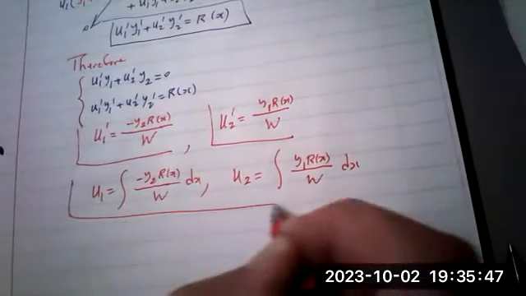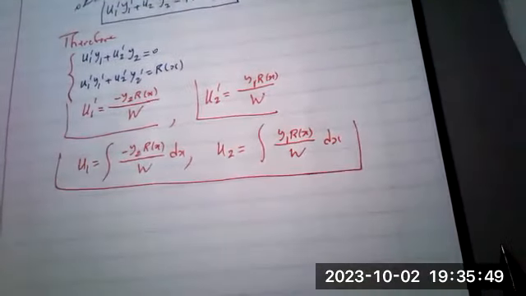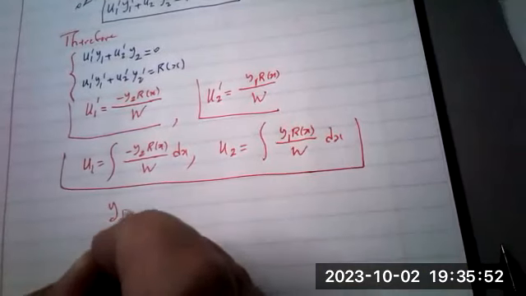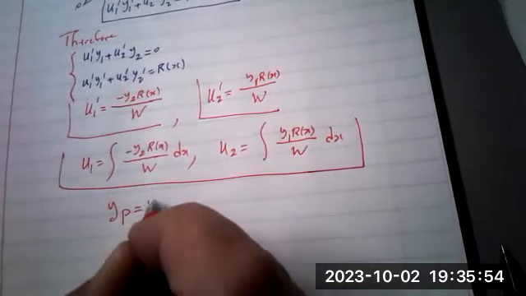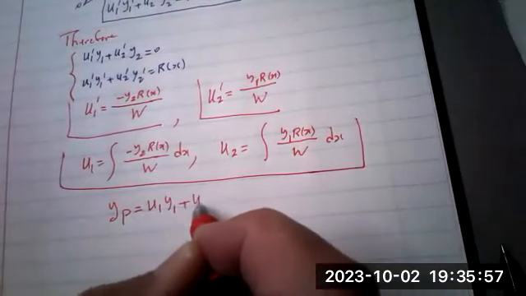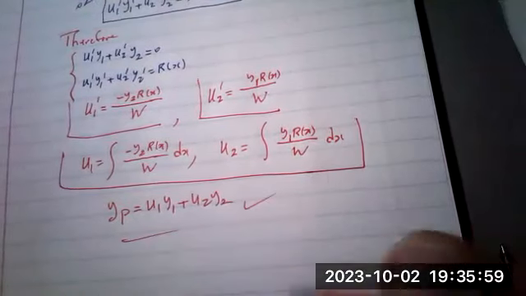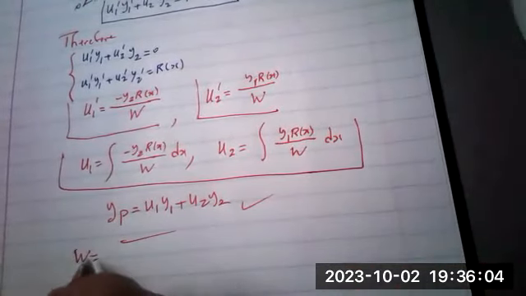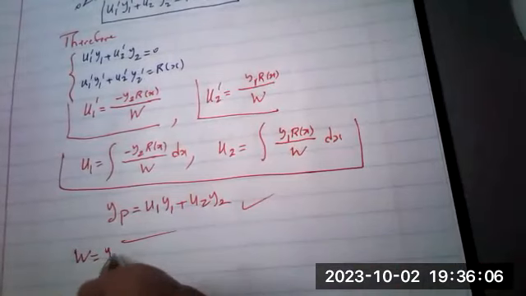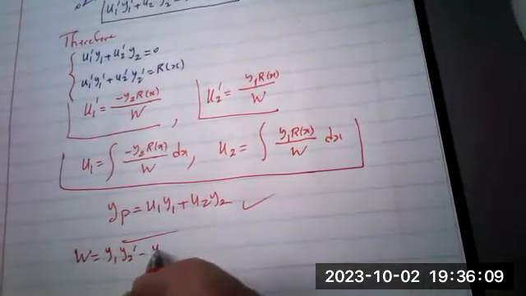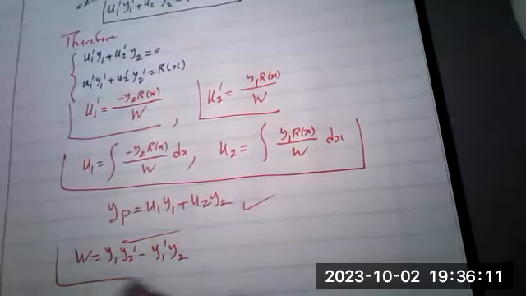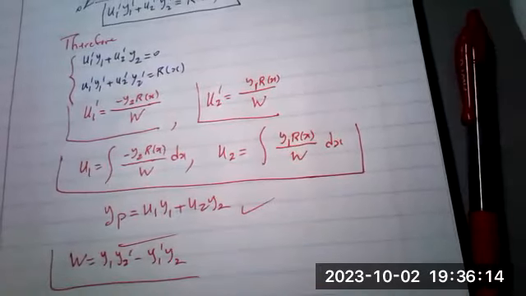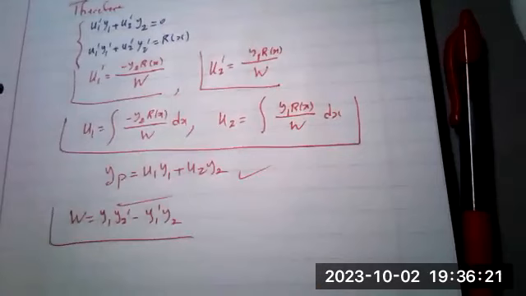You see? If you go back, now we have a particular solution. Remember, yp equals what? yp is equal to u1 y1 plus u2 y2. This gives you the particular solution of your equation. I have to introduce W. Remember W, the Wronskian? It's going to be y1 y2 prime minus y1 prime y2. I just proved it so that you know how this formula works. It can be computed.